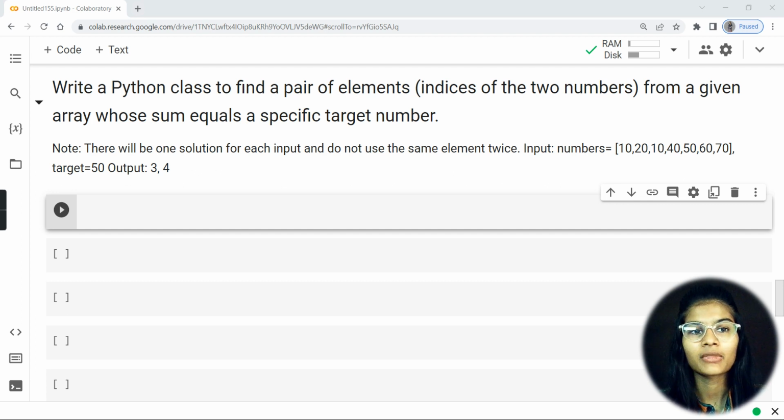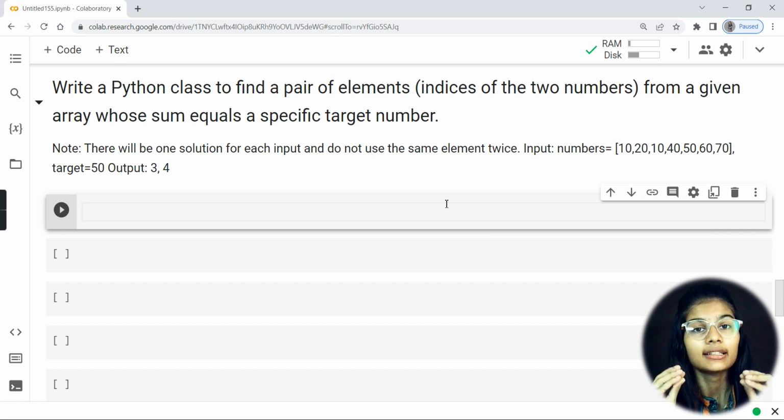My question is: write a Python class to find a pair of elements from a given array whose sum equals a specific target number. So in this question, what do I have to do? My first task is to prepare a Python class.